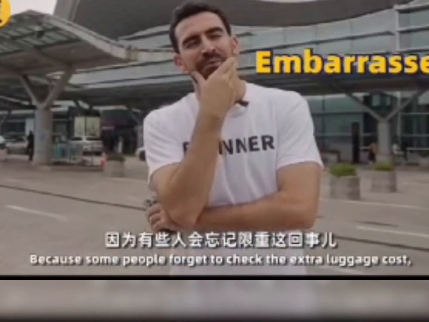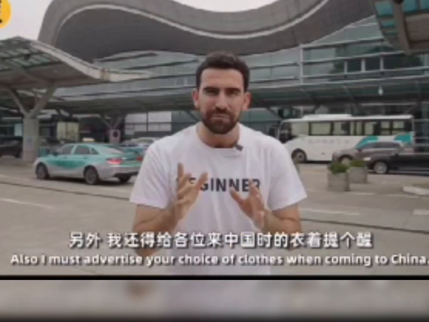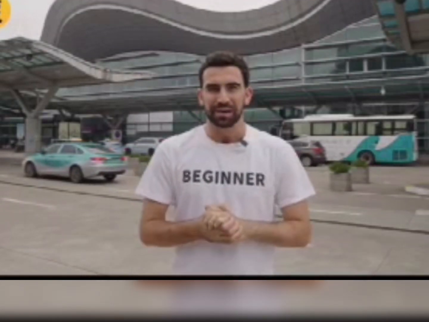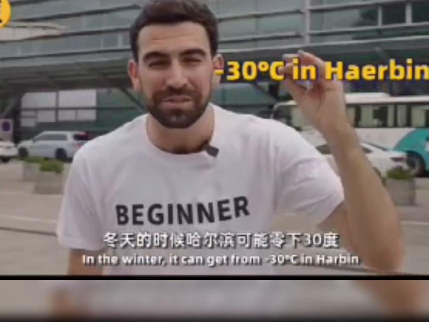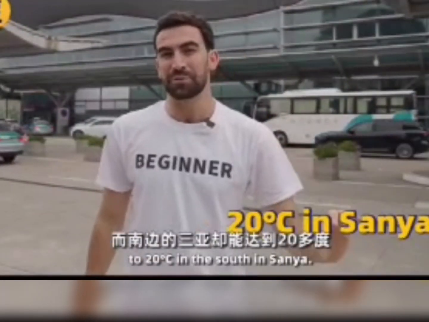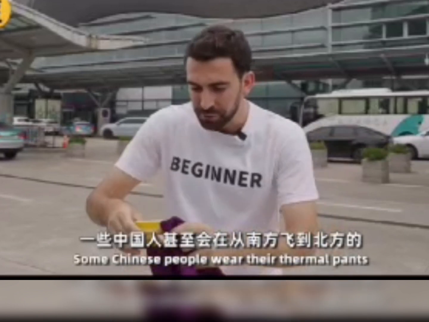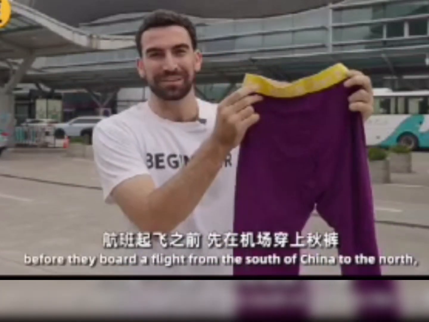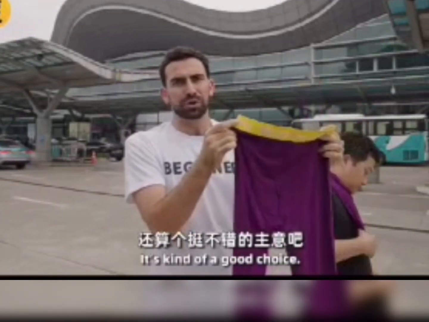Because some people forget to check the extra luggage cost, like me. Also, I must emphasize your choice of clothes coming to China. The temperature gap here is extremely wide. In the winter, it can get from negative 30 degrees in Harbin to 20 degrees in the south in Sanya. So you must check the temperature before you arrive. Some Chinese people wear their thermal pants before they board the flight from the south of China to the north. Really, it's kind of a good choice.